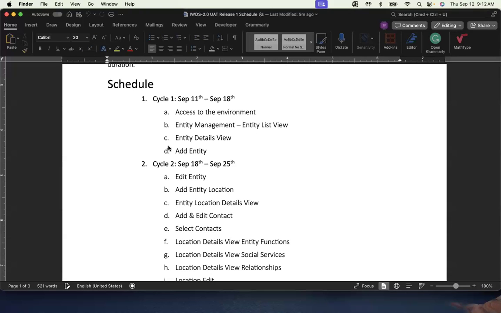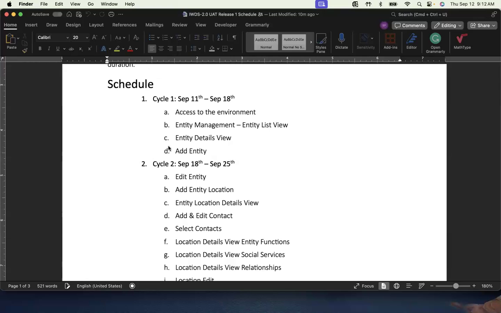Then Tuesday at noon, we want that all complete if we can, so the BA team can triage the rest of whatever's in there and prepare for the Wednesday and Thursday meetings, so that we can talk about the things that were found and then kick off the next cycle. We will also have other discovery session work going on in this meeting. This will probably be a longer introduction to UAT today, because we all have to get our understanding of how we want to do this.